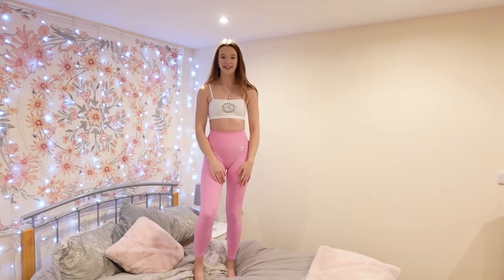So, so, so cute. Most of the items I got in the Gymshark sale were like £10, no more than £12. But this one was still a bit spenny. But you know, I've been eyeing this up for months and months now, so I thought, it's a little bit cheaper in the Black Friday sale, so we'll give it a go, we'll see what it's like, and I can always take it back.